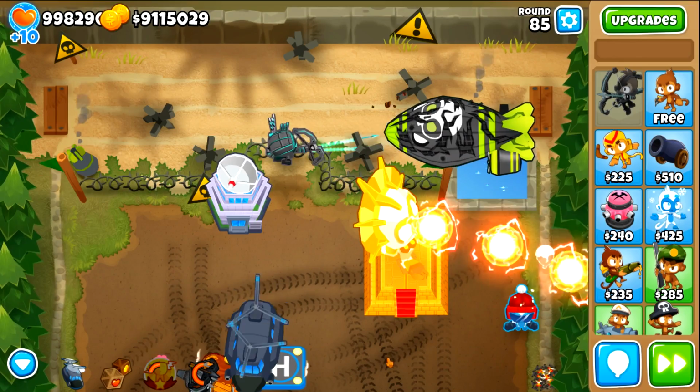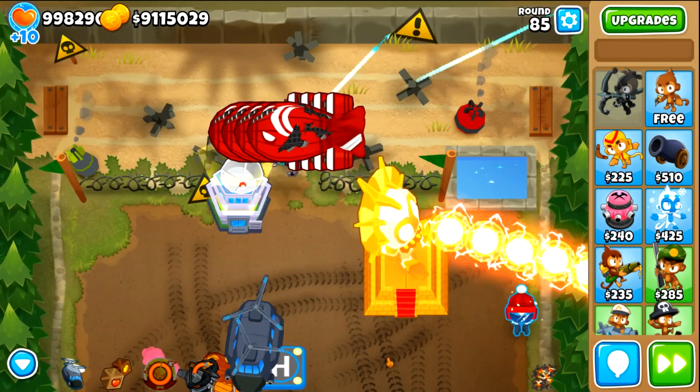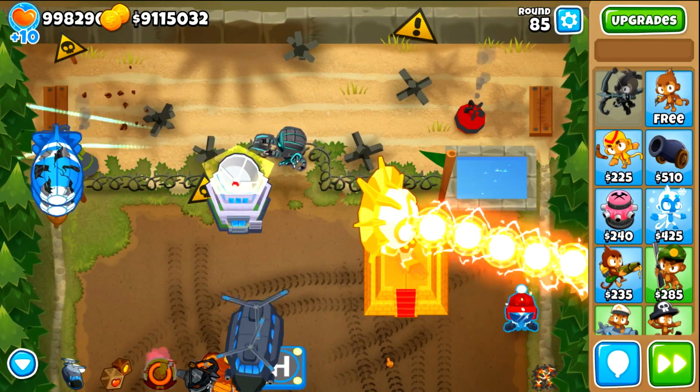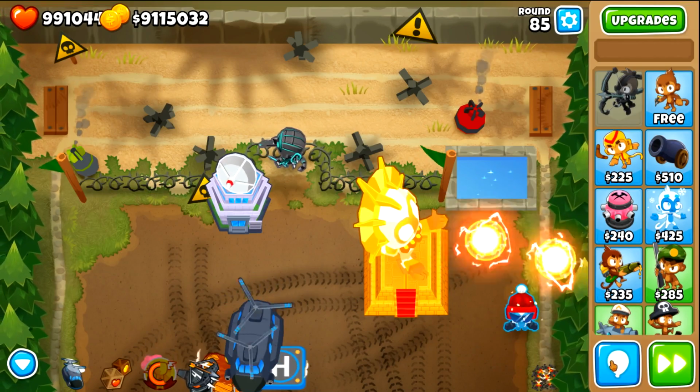We are not able to take care of the second ZOMG just yet. Hopefully we'll get some abilities last second, maybe a village ability. It doesn't look like we're going to get there. That's going to be a lot of leaks. Alright, time to level that guy up then.